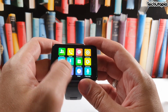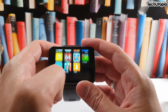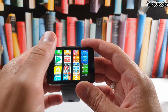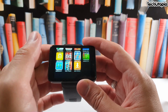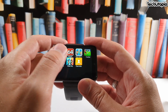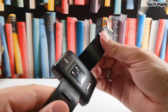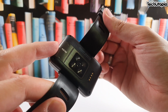Guys, this is a really great smartwatch / smartphone. I call it a smartphone because it has a classical native Play Store, which basically lets you download almost every single app which you can download on an Android smartphone. Check it out, I already downloaded YouTube, Headball, Strikers, Geekbench 5, Clash Royale, and I'm gonna test some of these apps. Very interesting. So quickly, we're gonna go here and show you that we have on the back the SIM location. You can obviously unscrew it and insert your SIM there.